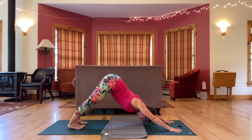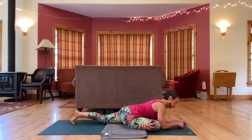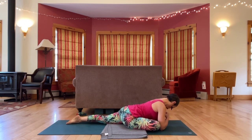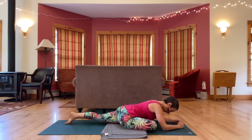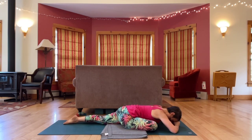And then let's come into a pigeon pose on the right side. Slide the right knee forward. Scoot back through the left leg. Help the hips get as low as they'll go. Feel free to set up any support, something under your hip or chest or forehead.